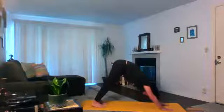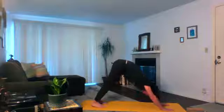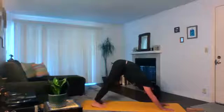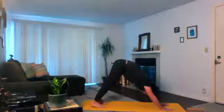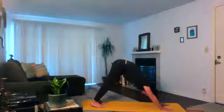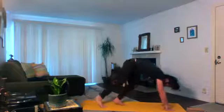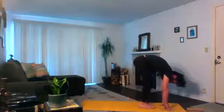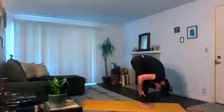Working through all 10 fingers to send your chest back towards your thighs. Spiral those elbows in towards the midline as you press your weight back, trying to get those heels as close to the earth as you can. Your next inhale, slowly walk your feet up behind your wrists. As you exhale, fold forward.